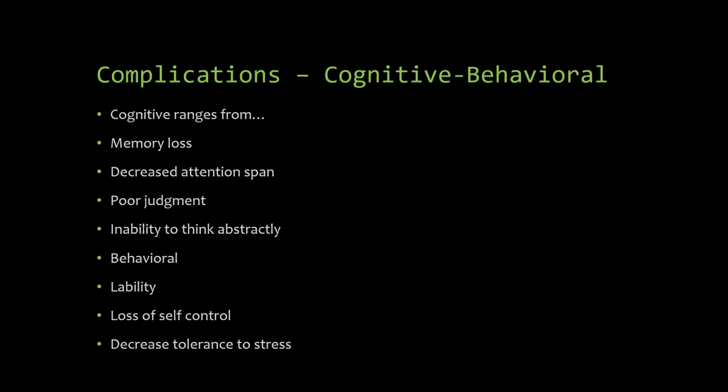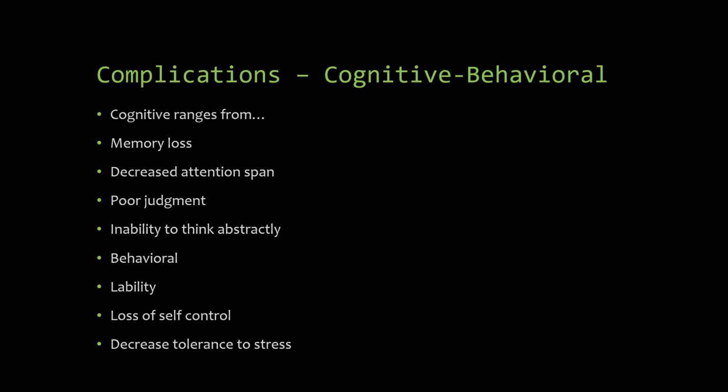So one of the most challenging complications probably to deal with as nurses or as family and caretakers is cognitive and behavioral, because this is going to alter everything. Clients may have memory loss, decreased attention span, so that's going to cause challenges with patient education or a client doing certain things. Poor judgment. Okay, this is all affecting their brain. There's decreased perfusion, decreased oxygenation, cell death. So what they would normally have had judgment on and done appropriately, they will now tend to manifest inappropriate judgment.